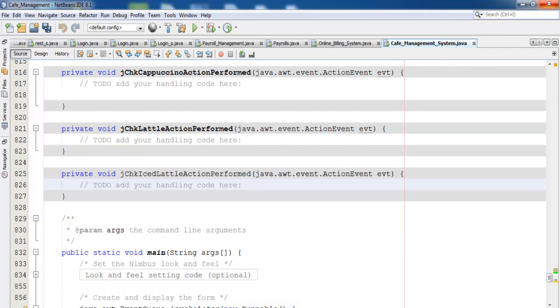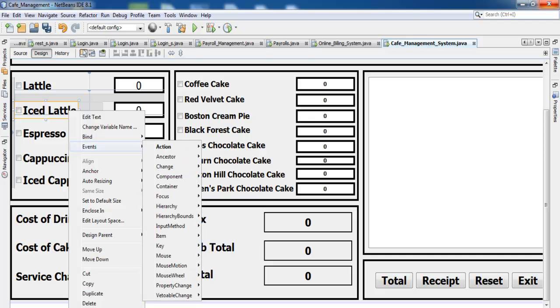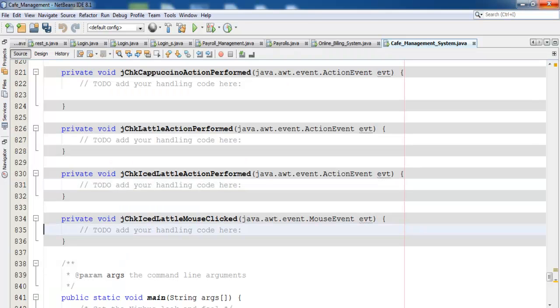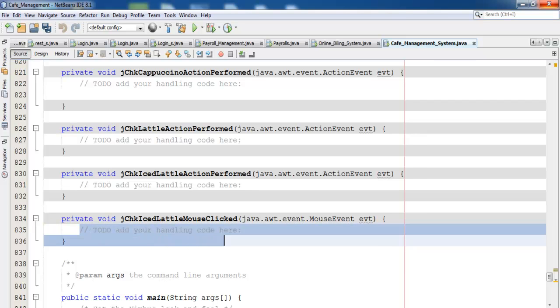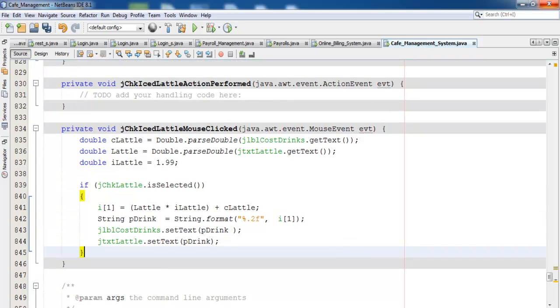Double click on this, and this one that is perform, let's go for mouse click, right click, events, and mouse click right there. So that is iced latte. Paste that in there and just change all of these to ice. Let's enter ice in there.